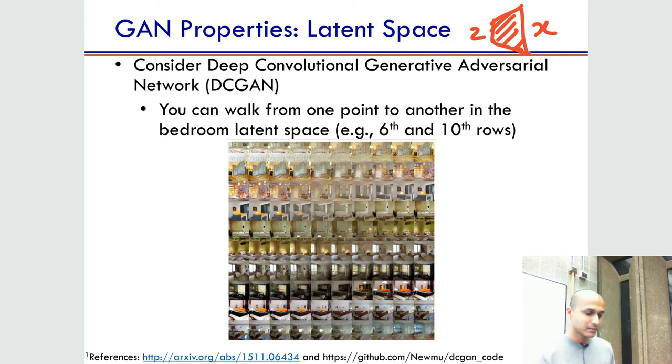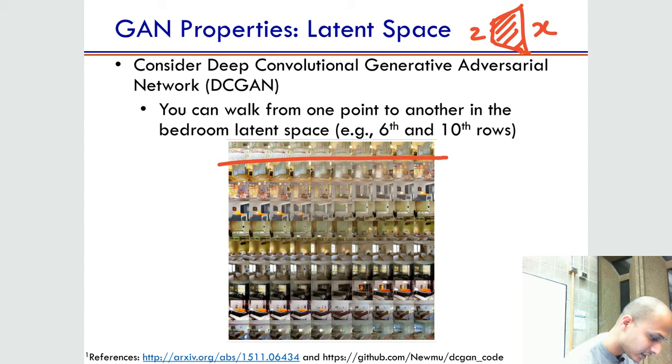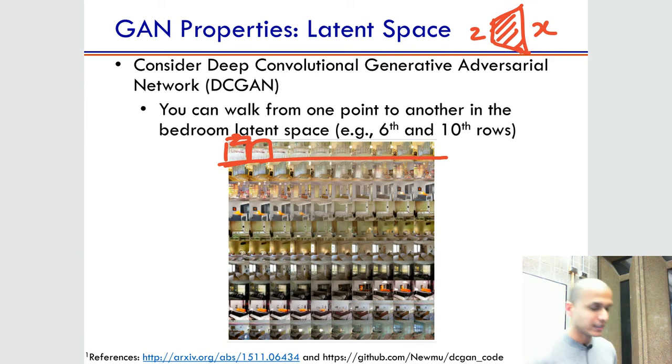So if you change them in a nice way in some direction, for example, here they've shown, this is a bunch of, I guess this is trained on images of bedrooms, I think. So you have new images getting generated. For each z value here, this is an x, this is an x, this is an x, and so on. They're showing that as you change the z value, maybe I don't know what dimensional vector it is, but as you change it, you get different images. Okay, and they look realistic enough to the actual bedroom images in this case.